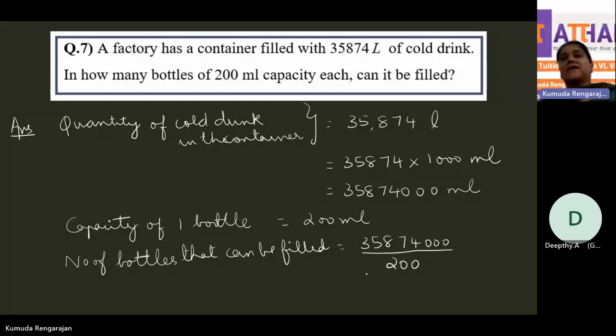How do we simplify, children? Shall we cancel the zeros first? Yeah. So one 0 from the numerator, one 0 from the denominator. Another 0 from the numerator, another 0 from the denominator. If you do not know how many times this number goes into, you can then do the long division in the rough column. 3, 5, 8, 7, 4, 0. No, you can do it here straight away.